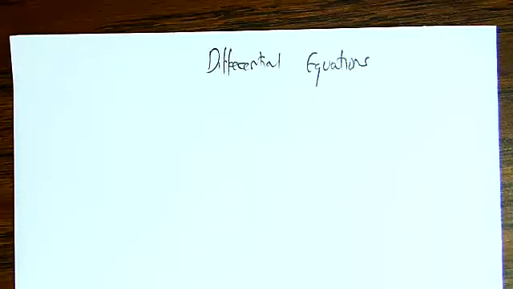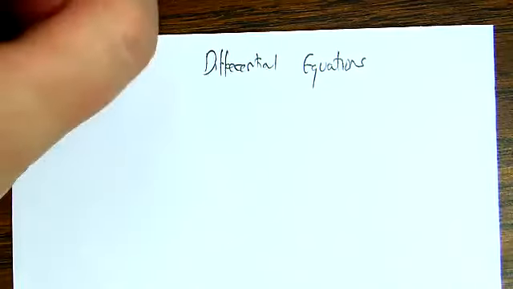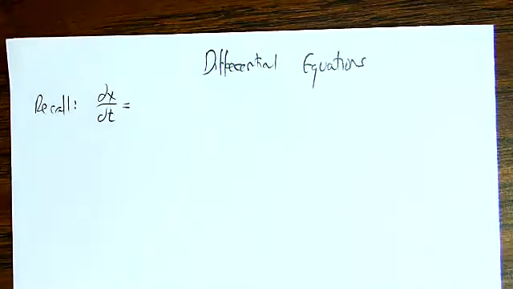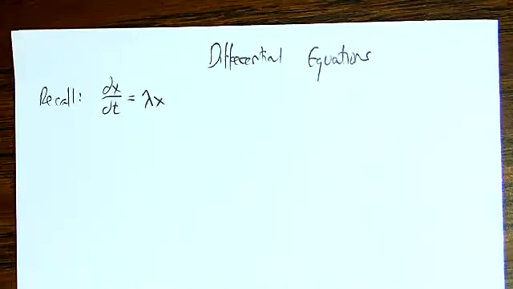Welcome back to differential equations. We've been talking about the different forms that our differential equations might take. The whole point in a differential equation is to model something that happens in the real world, at least for our purposes. And we talked about our exponential growth or exponential decay model, and this is often used for unconstrained population growth or radioactive decay.